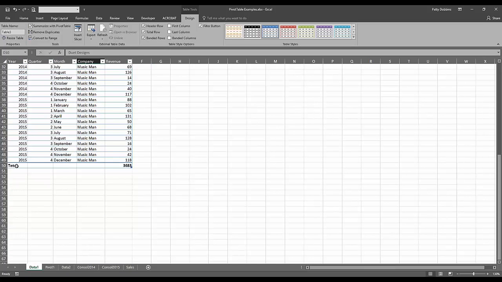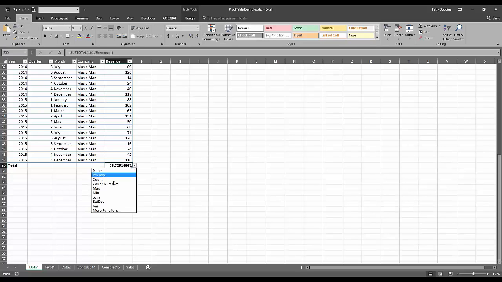So that is actually a row that gets added on to the bottom of your table that will give you a total. And bonus with that is that you also have a drop-down right next to that cell where you can choose other functions. So if you wanted to see what's the average revenue, maybe I wanted to see what's the highest revenue or what's the lowest. So there are some other nice options there, and you can indeed add additional ones if you want to. This is just a suggested list of the most popular ones. So I'm switching that back to summary. So that's a really nice feature that you have in a table.